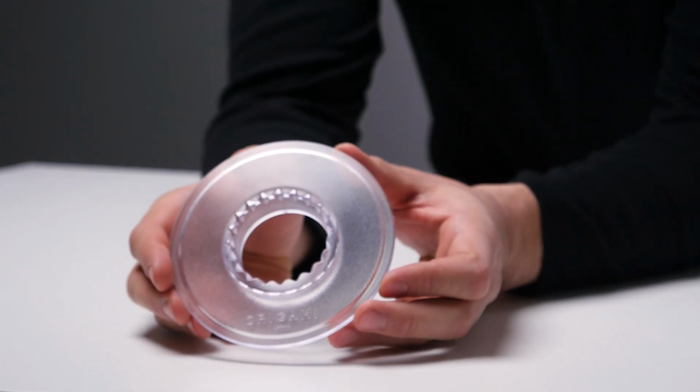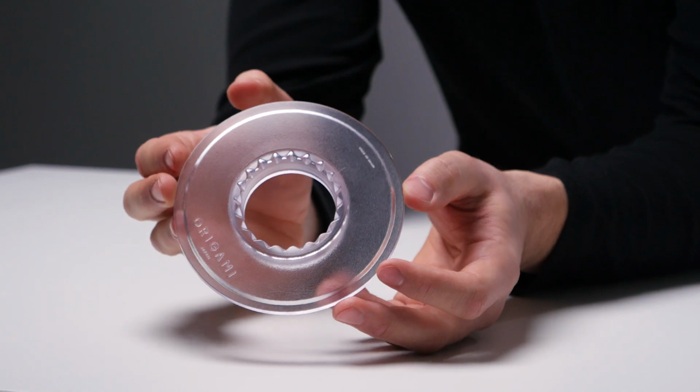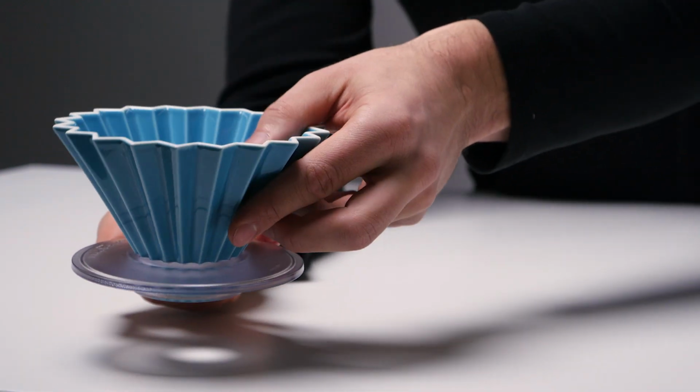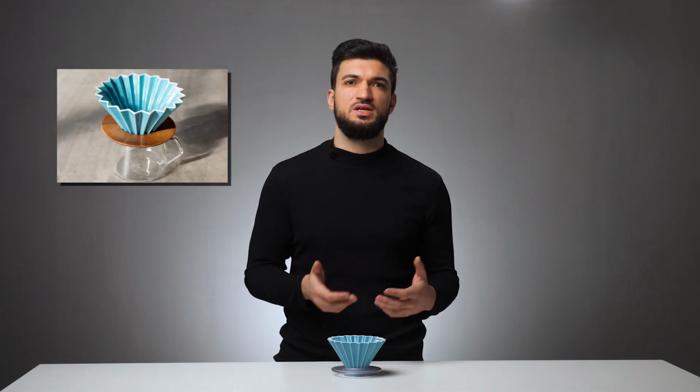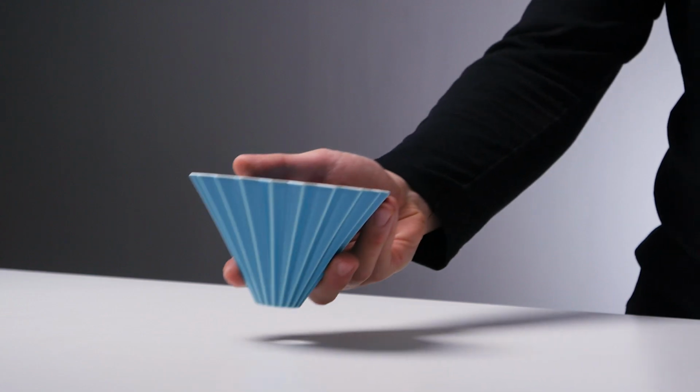And the last point is the holder. You have to purchase it separately at the extra cost. While the plastic version works fine, the wooden holder can keep your origami level and I don't find it very useful. But I know it looks nice.